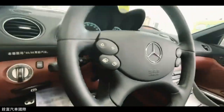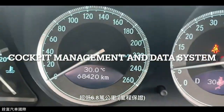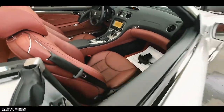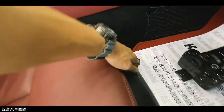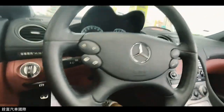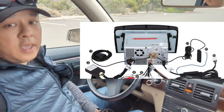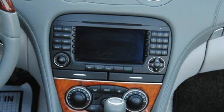Furthermore, the evolution of the Mercedes-Benz factory sound system has made replacing it with aftermarket components more difficult and expensive. The COMMAND system — which stands for Cockpit Management and Data System — is a complex interface that controls various features in the vehicle including the audio system. It is designed to work specifically with the factory-installed components and is not easily adaptable to aftermarket replacements. Additionally, the wiring harness and connectors used in Mercedes-Benz vehicles are often proprietary and not readily available to aftermarket installers, making it even more difficult to replace the stock sound system.